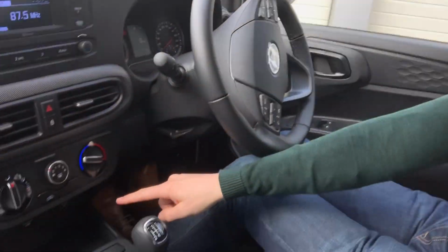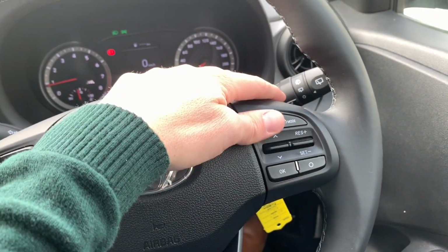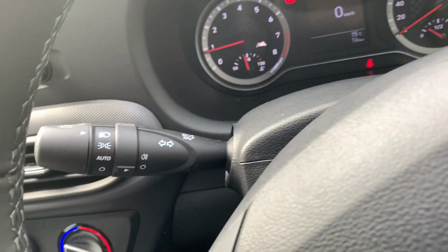Yes, about music, you're going to play music from your USB, or you're going to play music by streaming it up through Bluetooth through the head unit. Then it's going to have controls for radio and also for mobile phone, and over through here then you've got things like cruise control, and the headlights are automated.